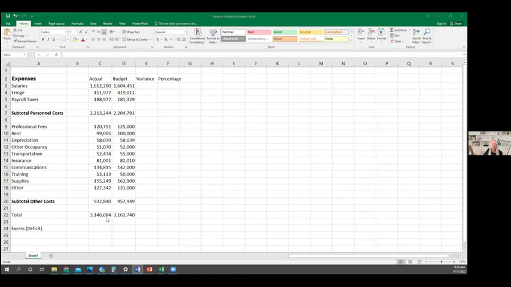But this is not necessarily useful information, right? Because this doesn't tell us anything about where the problems could be. Because in this case, we actually spent less than we budgeted, right? And that's okay, but we still want to know what's going on. So the best way to do this, right, obviously, is that we can just use our Excel formulas. And again, I know everybody has different levels of use with Excel. So we're going to use some simple things, and we're going to use a few more that are a little more complex as we go, based on using formulas and whatnot.